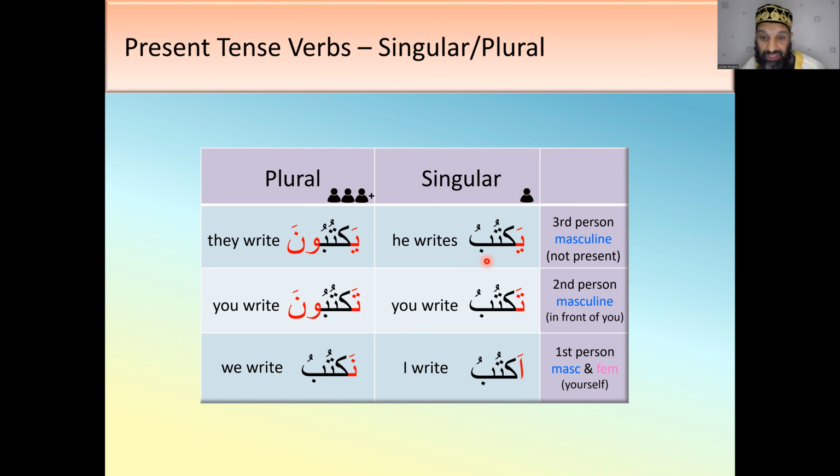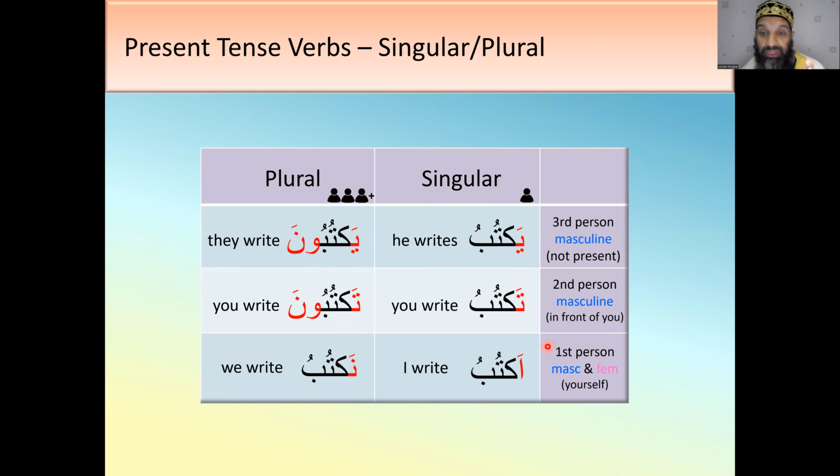So let's look at this one. The first thing to remember is root word. If something is coming before it, it's present tense. It's present tense because something came and attached as a prefix, at the start of the root word. That's how you tell if a verb is present tense. The other ones, if you look back at your notes, would have been kataba, katabu, katabta, katabti, katabtu, katabna, katabtum. Remember, the past tense is all starting with ka, all starting with the root letter.